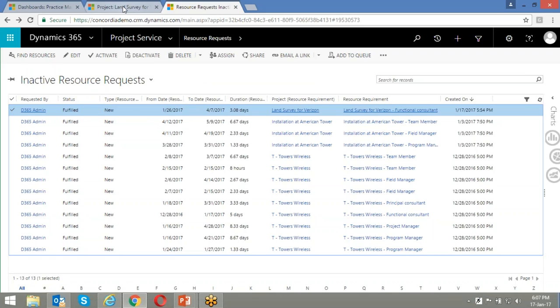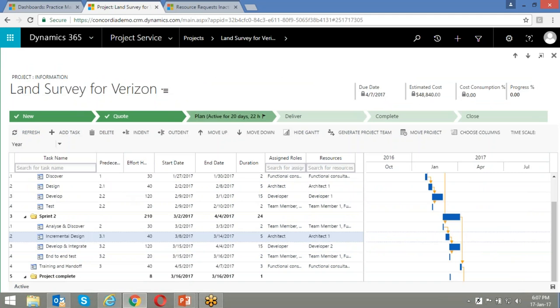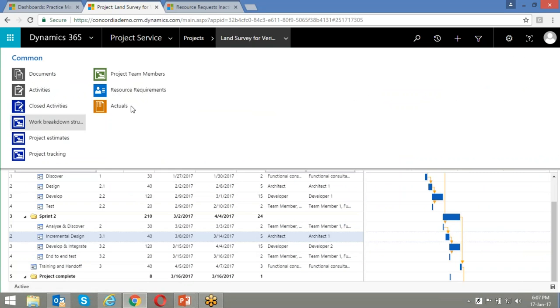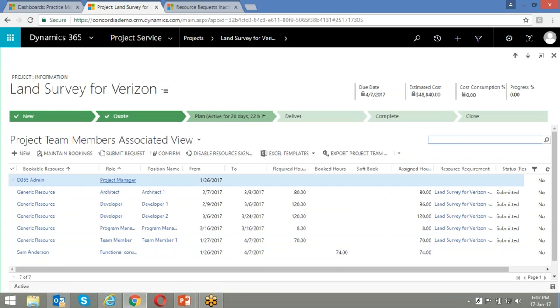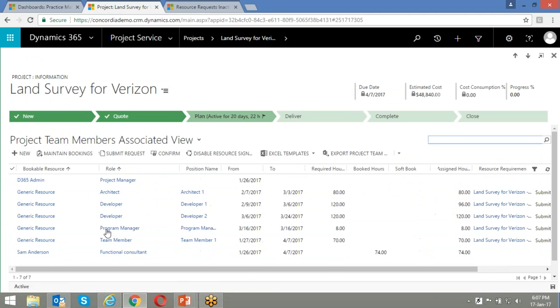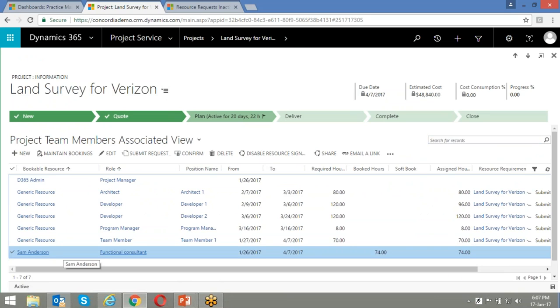So this is the project manager; he goes to the project team members section within the project and checks. Here we see that the functional consultant Sam Anderson has been assigned to my project, which is going to take place between 26th January and 7th of April, and for 74 booked hours.